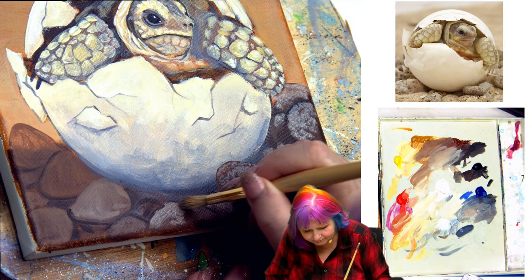Are you guys seeing that going in there? Yeah. Looks cool.